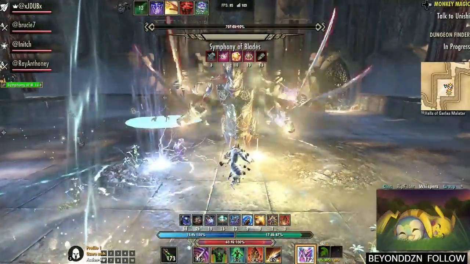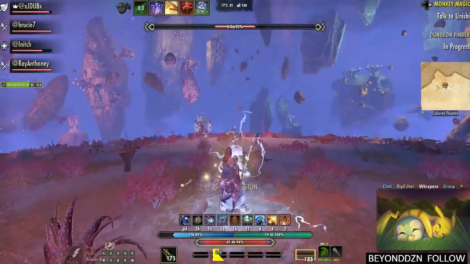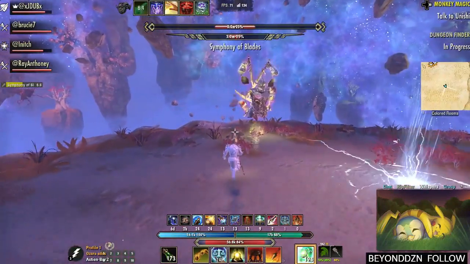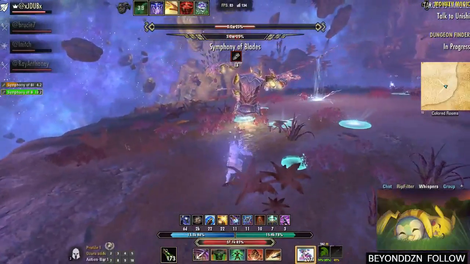We're getting teleported in to the other realm, and this is what it looks like. It's pretty cool. The best way that I found to keep the boss without cheesing it is keeping them right here in this corner.